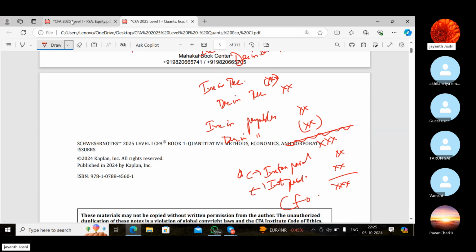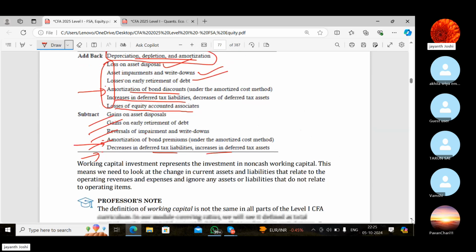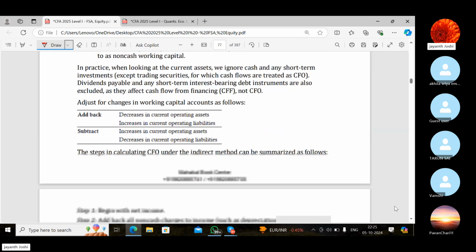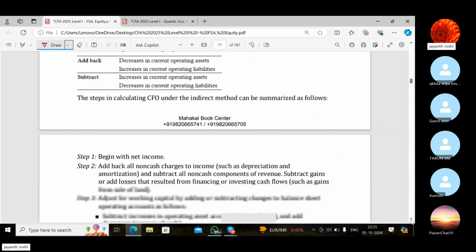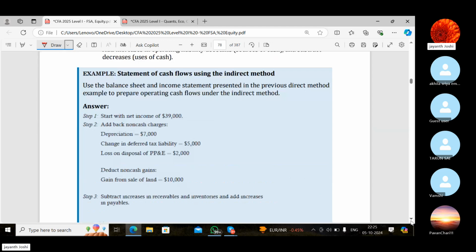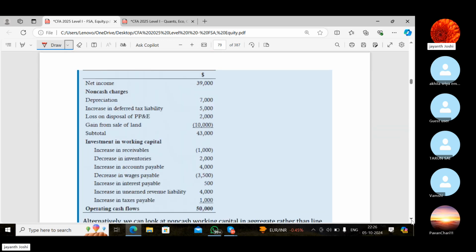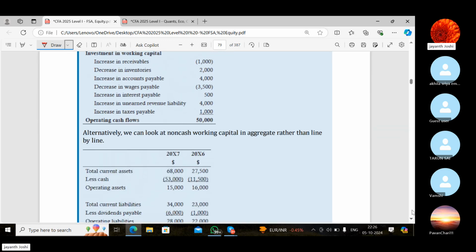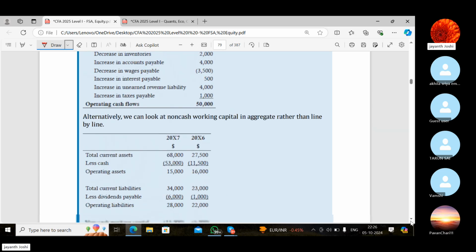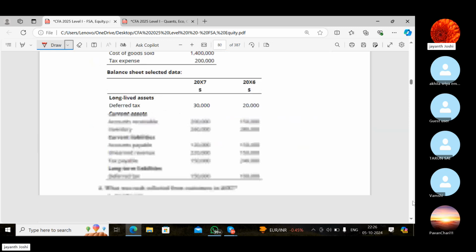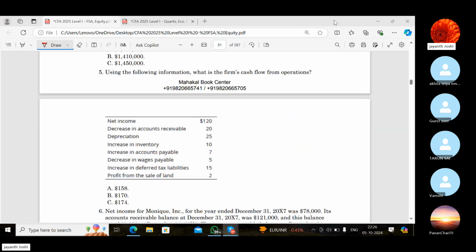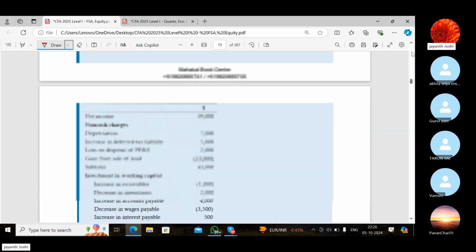Okay, now let's go ahead. Everything has been explained to you. So we will find cash flow from operations with the help of the indirect method, and then we will stop for today. Tomorrow we need to do the final cash flow statement. We will be finishing this today.